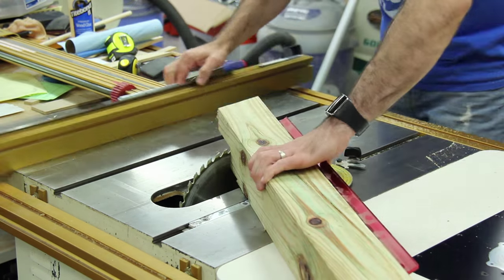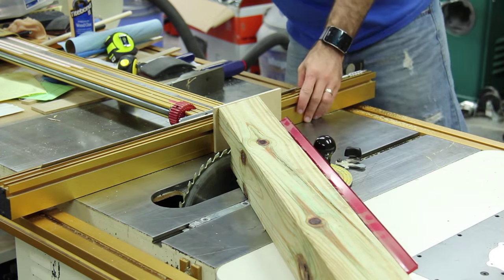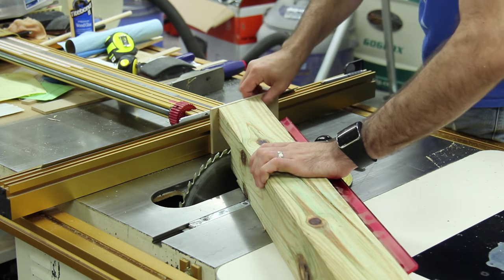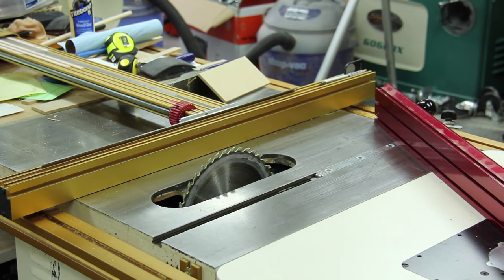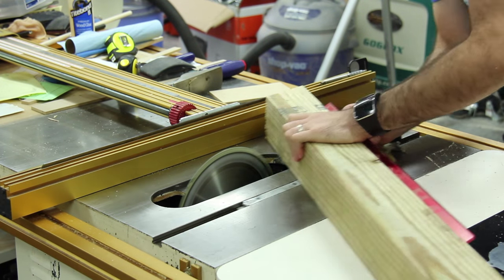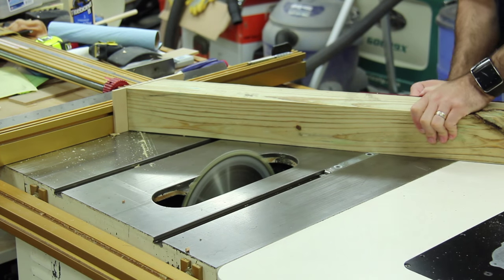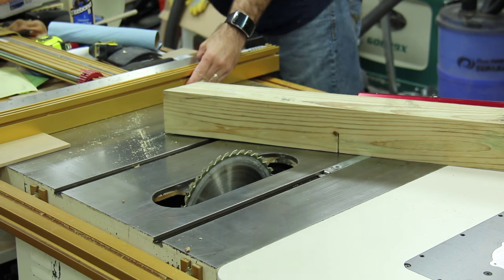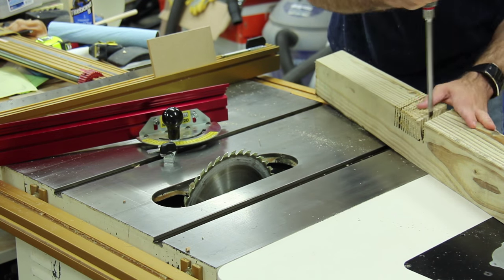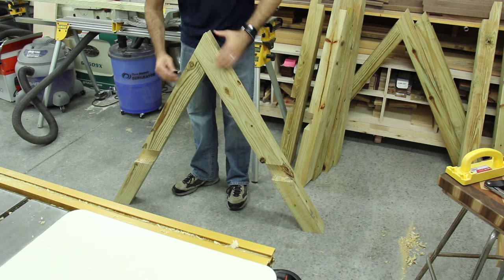Now with one of those done, I can set up my fence to be used as a reference point, and I'm using a 1/4 inch piece of MDF to give me a little bit of a gap between the fence, but I can still use it as a reference point. This way I can use the MDF to put in there and take it away. This way I'm not pinching in between the fence using the miter gauge. And then I do the same thing for the other cut that I'm setting up here for the center cut. I'm just setting this up for the center supports going across the A-frame. And this is where those center supports will end up going in.